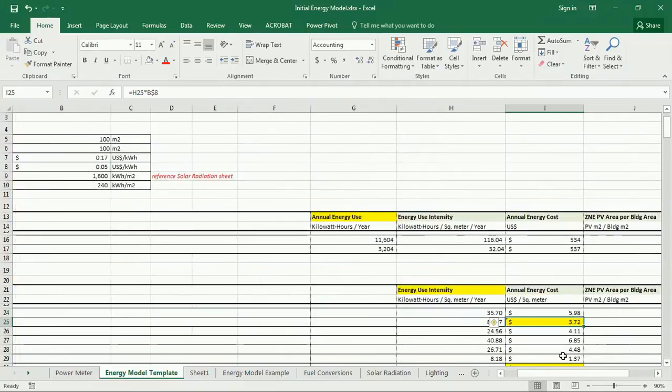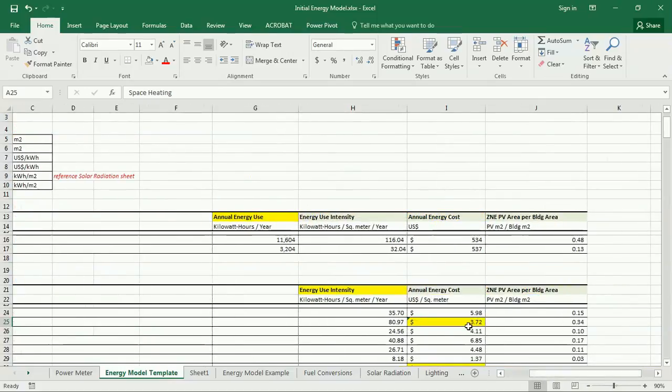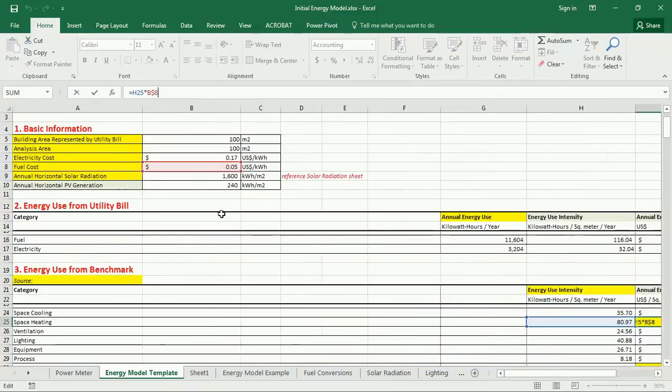The next one, however, this yellow highlighted one, is space heating. And space heating can be done with electricity. It's often done with fuel, like gas or propane or kerosene or even firewood, and that will typically be in a different cost category. And so what I've done here is linked the cost for space heating to the fuel cost.